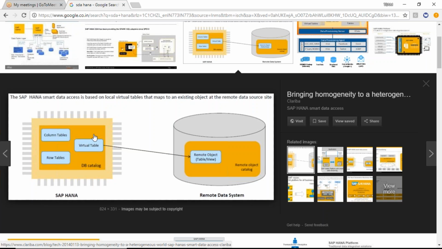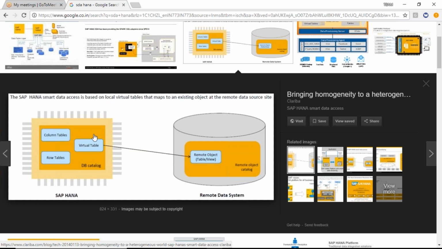So this is what we call smart data access. How do you read the data, how do you create the virtual tables, etc. The tables loaded under smart data access are virtual tables, not real tables.